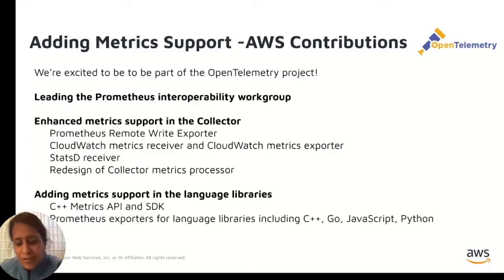So in the last section, what I'd like to dive into is a little bit more about what AWS is doing in this whole process in participating on OpenTelemetry. And needless to say, we've been super excited about participating in the open source observability space, especially on the OpenTelemetry project. One of the key areas, as I highlighted, is that many of our engineers are working in the Prometheus Interoperability work group, and I lead the work group. So that's been a really exciting area we're working on.